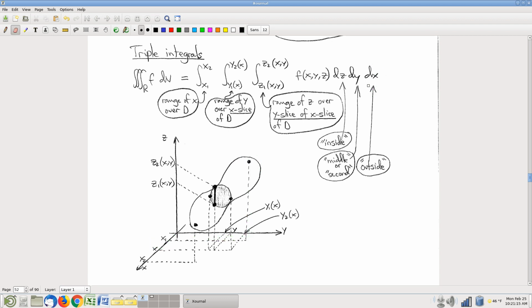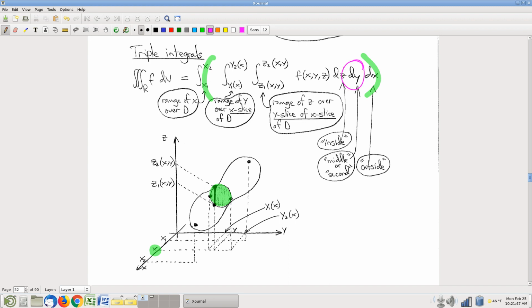for the upper bound. Once you have found your x bounds, you fix a value of x, or whichever is your outside variable, and you confine the rest of your consideration to that x slice. This is going to seem weird, right? You're like, but what about this stuff over here? You'll get to that for a different value of x, right? Okay, so we are looking at this x slice, and on that x slice, we ask then what's the range of values of, let's say, y.